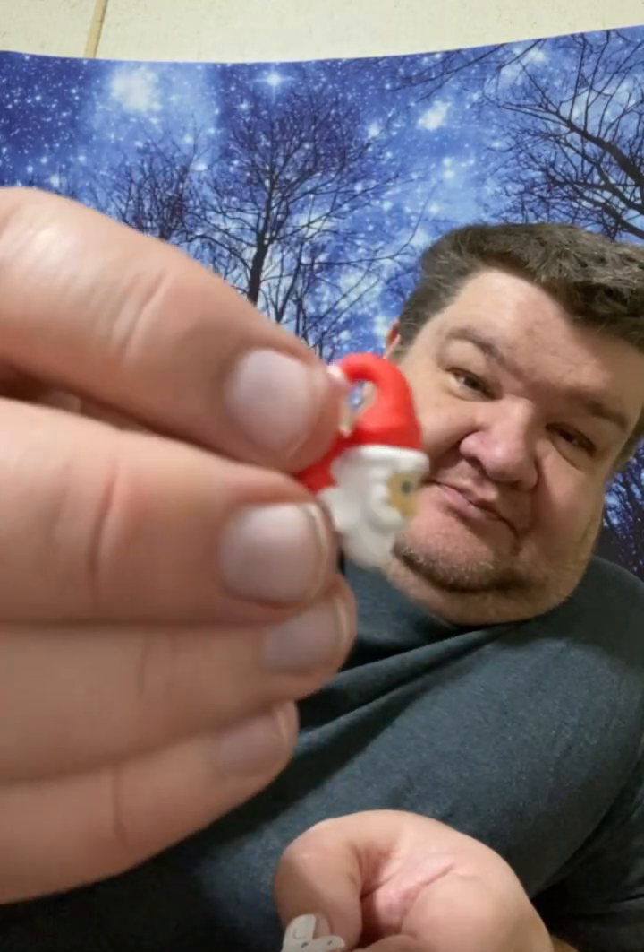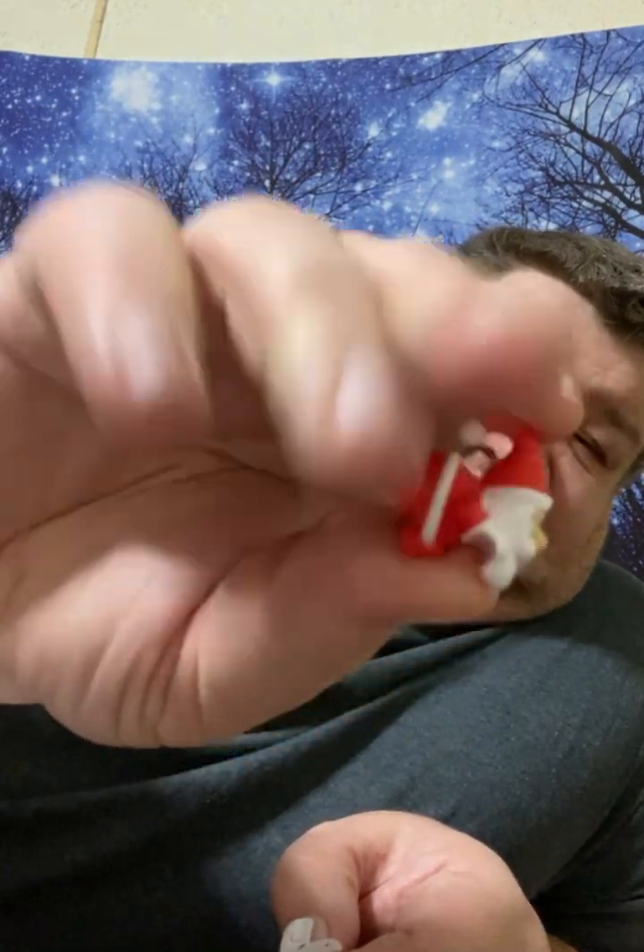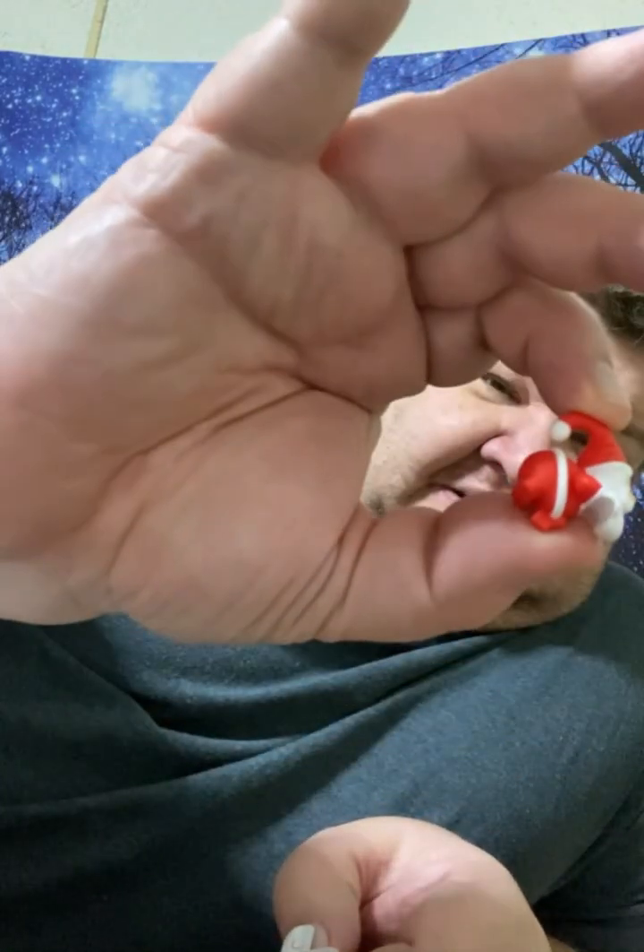I want to see if I can get comfortable here and get this open. There's three eggs in here. Let's open the first one. The last one I put together — I can't remember what it was now. I look on the back to see what it could have been; I think it was a squirrel or something. Oh, this is a Santa! I got such big fingers, these things are so small.